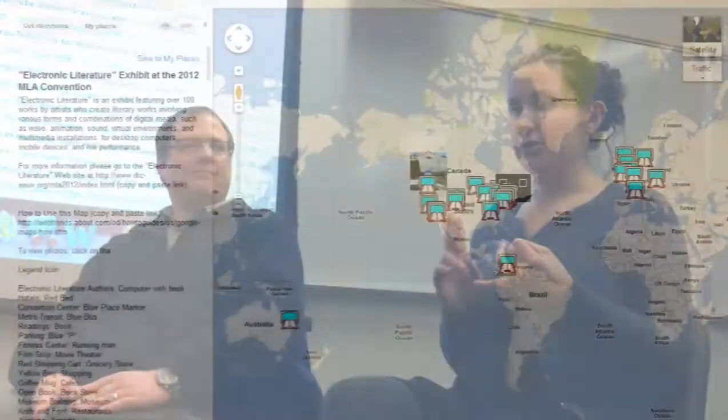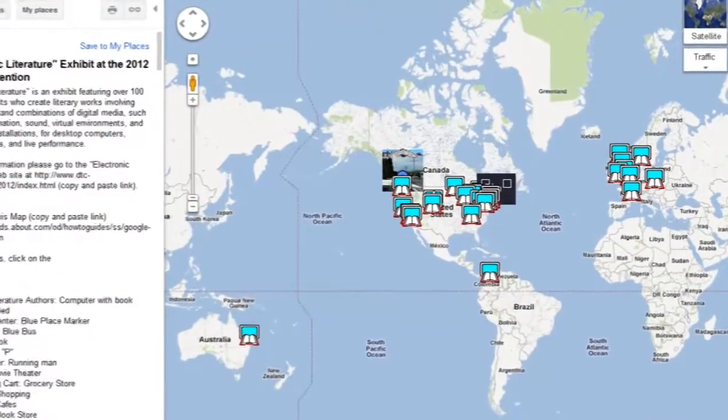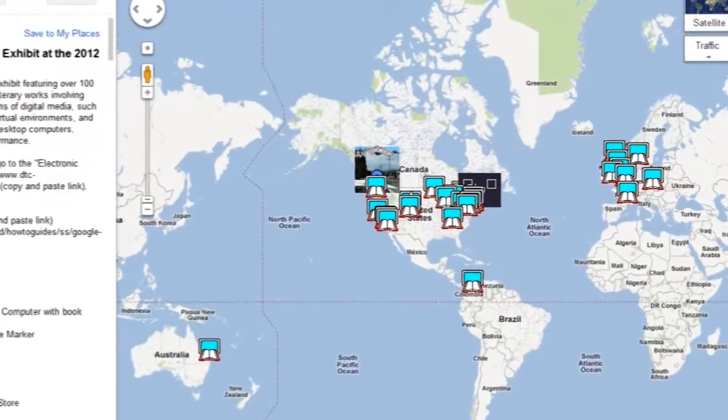The whole main idea behind it was to be a main resource for people to go and get information that talks about the eLit exhibit. It was basically a spot where they can get all the information that they need, bios on authors, the location and all the information that you need when the convention starts, coffee shops that they can go to, gyms that they can go check out, hotels, pretty much just anything that you would need.